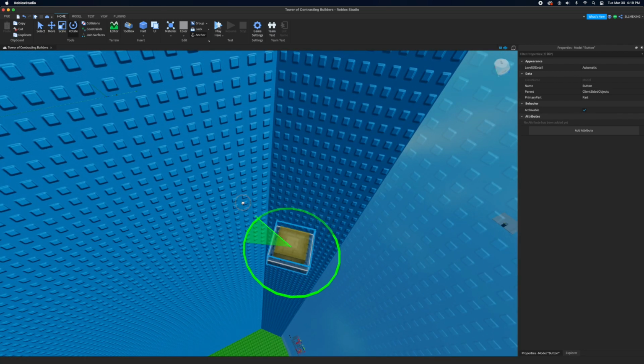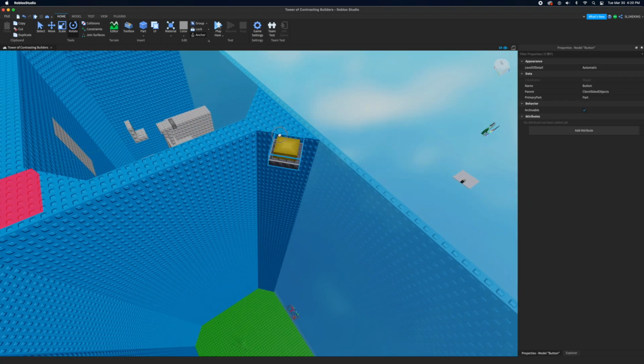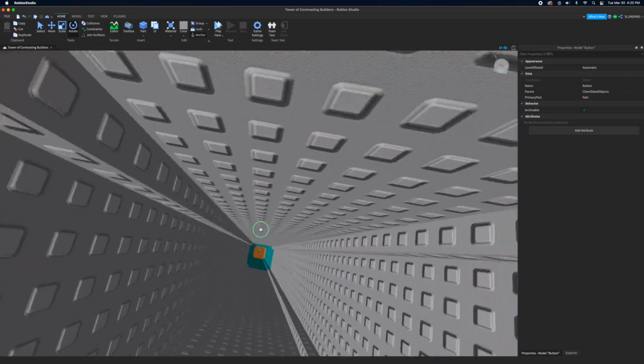Anyways, we're going to put a button right here because it requires a button for the end. You'll see what I mean. I'm not really trying to work on this guy's floor. I'm just making it so the tower can have a proper ending, because you go down here.